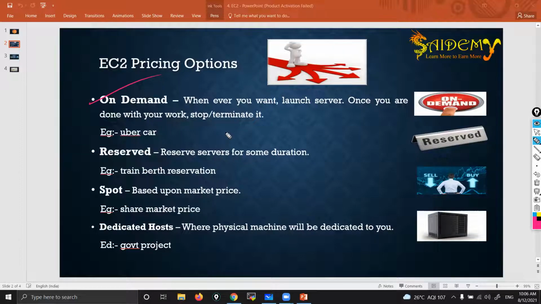Same server. Since they won't charge for 4 months, but they're keeping that space for us only, no? The bill you get is for the storage. I told you, right? Storage is something different. They won't charge for CPU, RAM and all, but they charge for the storage even if you stop. If it is less than 30, they won't charge. If it is more than 30, they will charge.